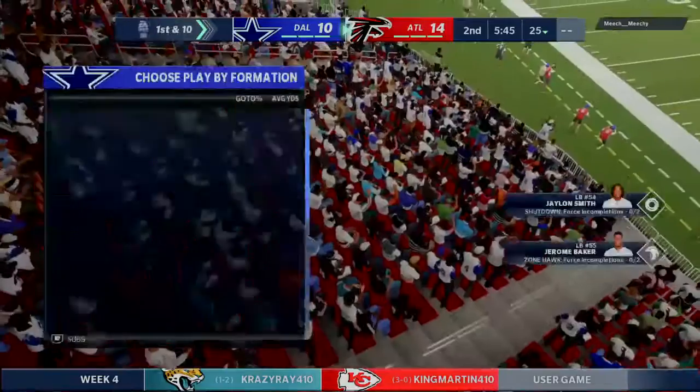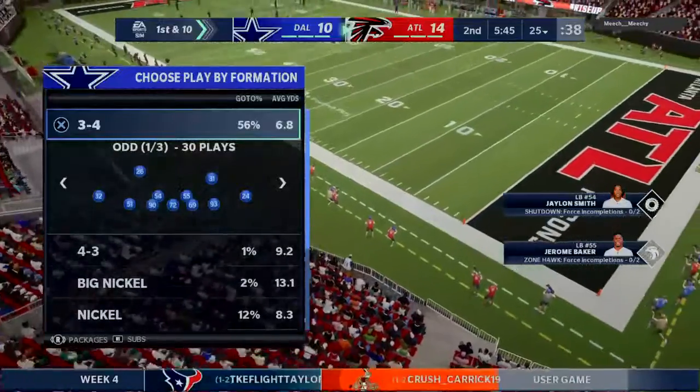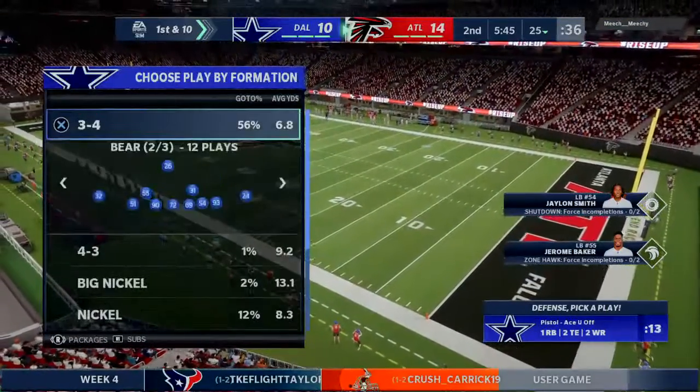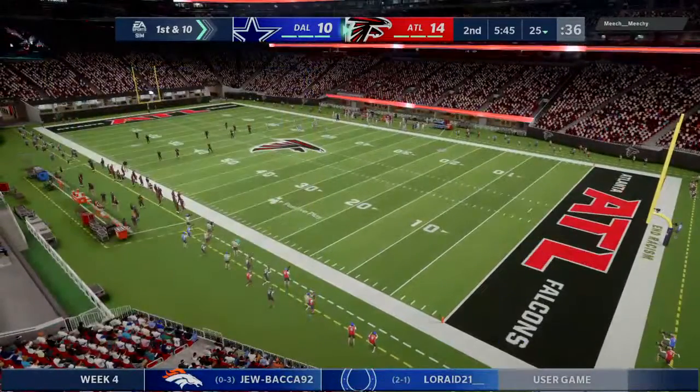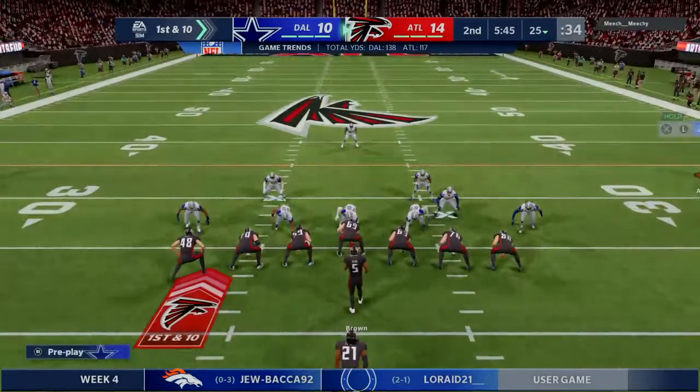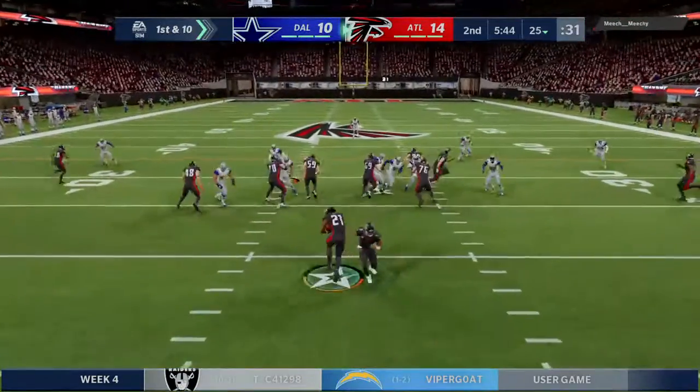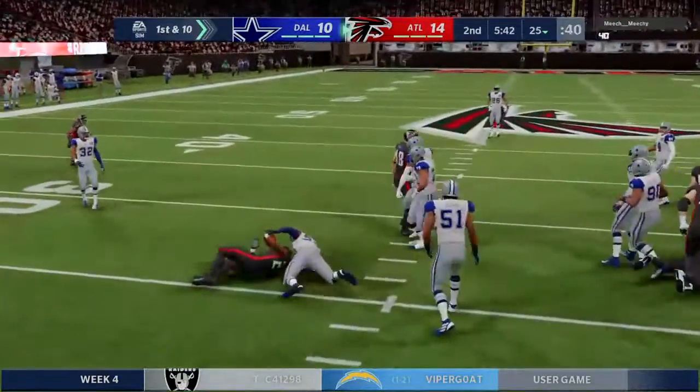Fair catch made at the 25-yard line. The Falcons take over 1st and 10 at their own 25-yard line. The Atlanta offense out there for their next drive. We have witnessed touchdowns on back-to-back drives. We'll see if the offense can continue this uptick here.